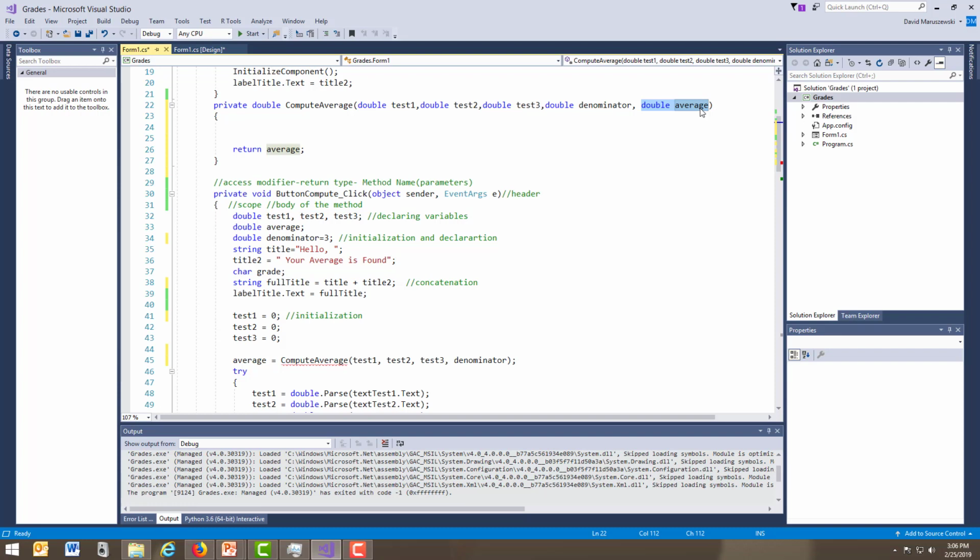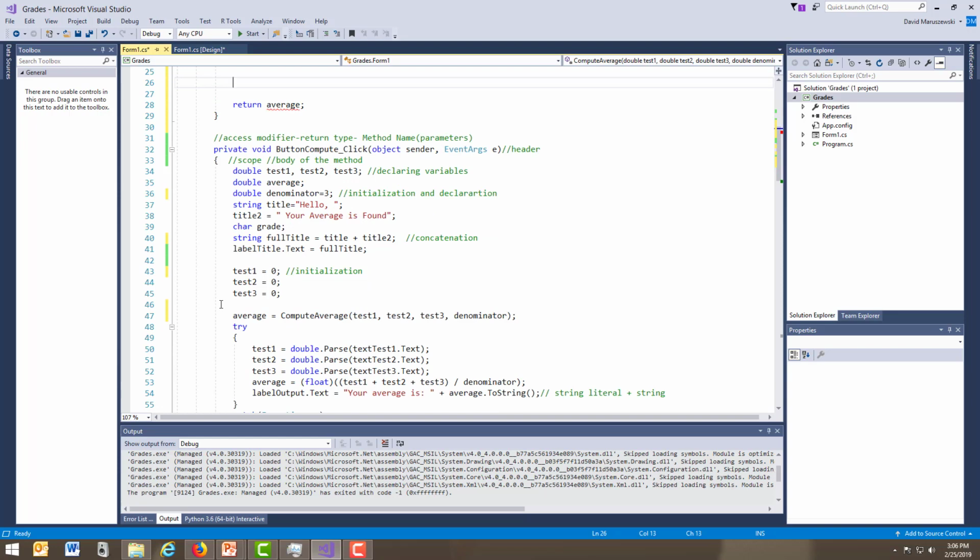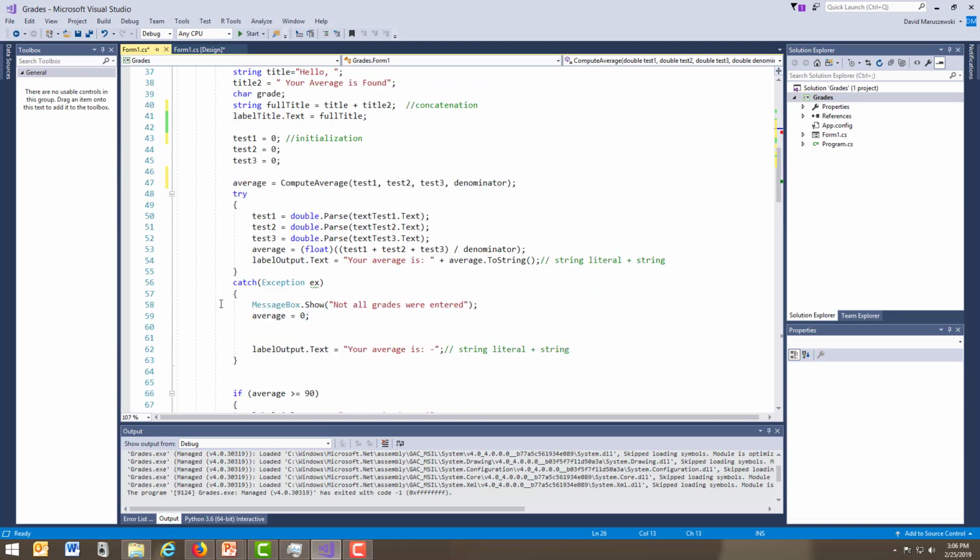So why don't we take this out? Because like I said, the more parameters you have, the more things can go wrong. So let's do average here, and we'll just call it double average. The reason why we're using double, if you guys remember, is because all these are double. So if we're going to use doubles to define it, why not call it double? And now we can go through, and believe it or not, this is where the easy part comes in.